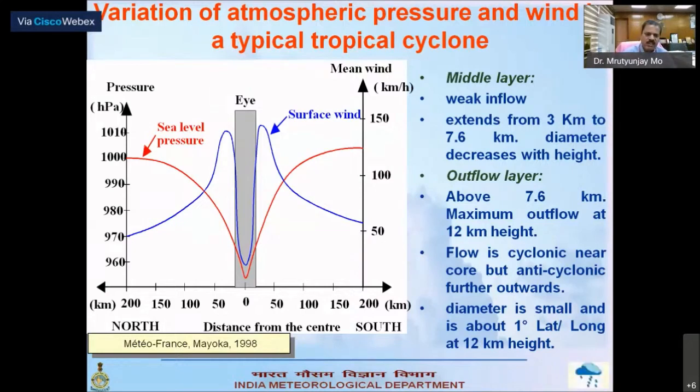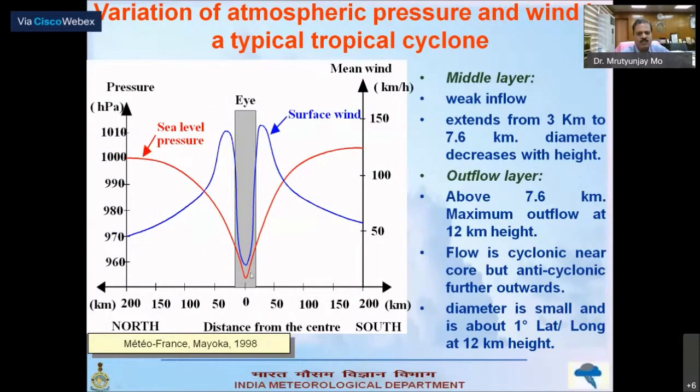And if I consider the wind distribution in a cyclone, you'll find that in the eye, wind is very calm or light, and wind is maximum on the right side and left side in the wall cloud region, and then gradually wind decreases as you go away. This blue line is the wind distribution in a cyclone. The lowest wind is at the center of the cyclone, maximum wind in the eye wall region, and gradually wind decreases as you go away from the eye wall region.